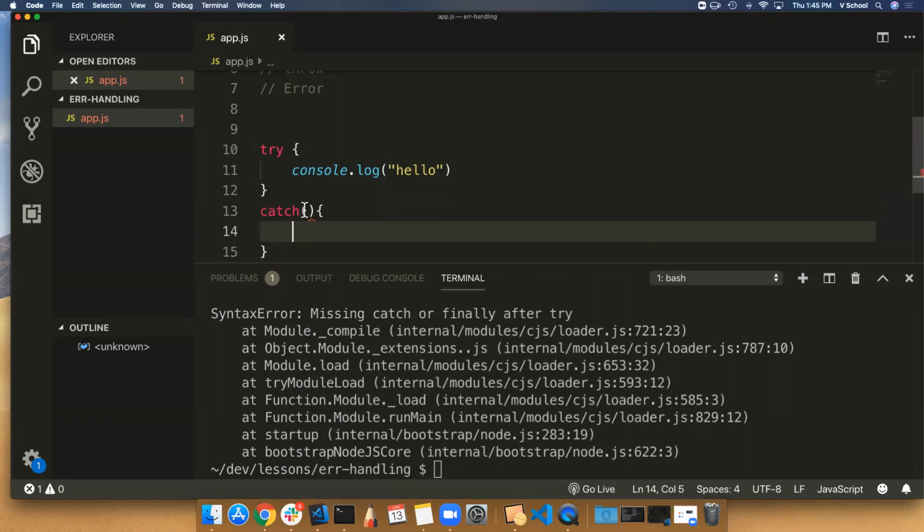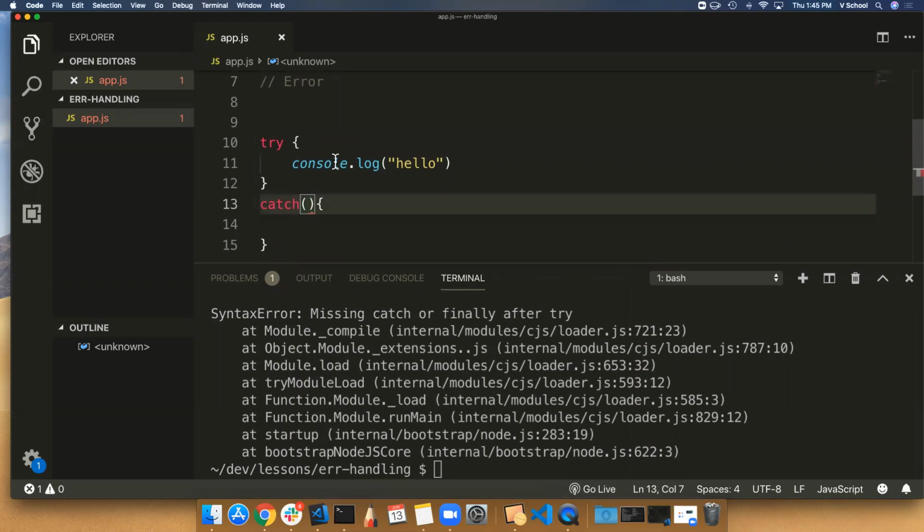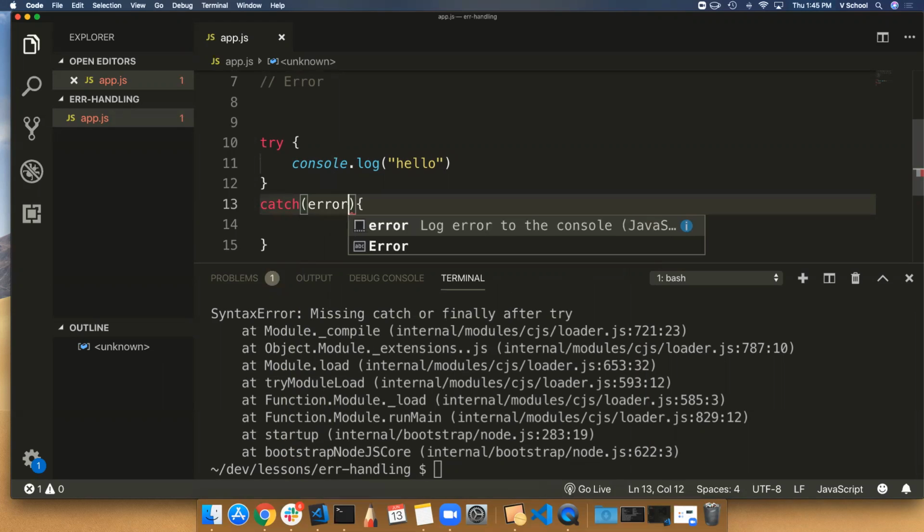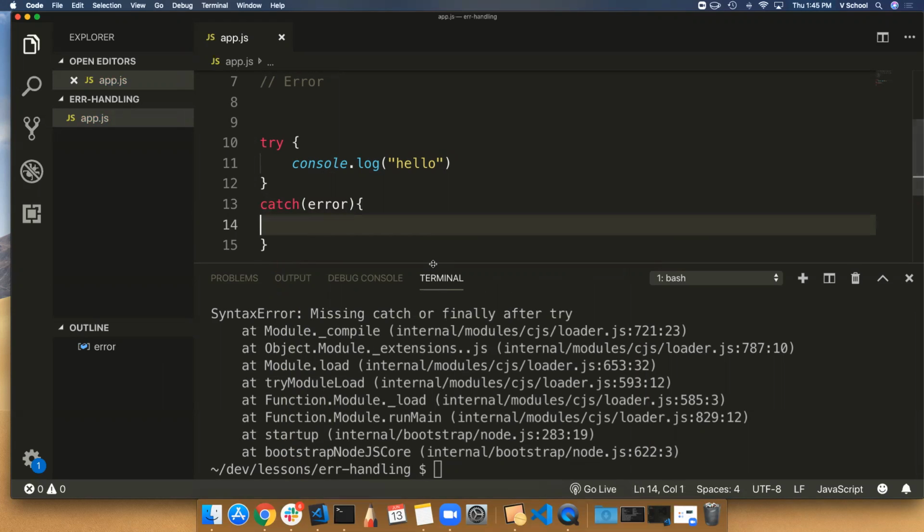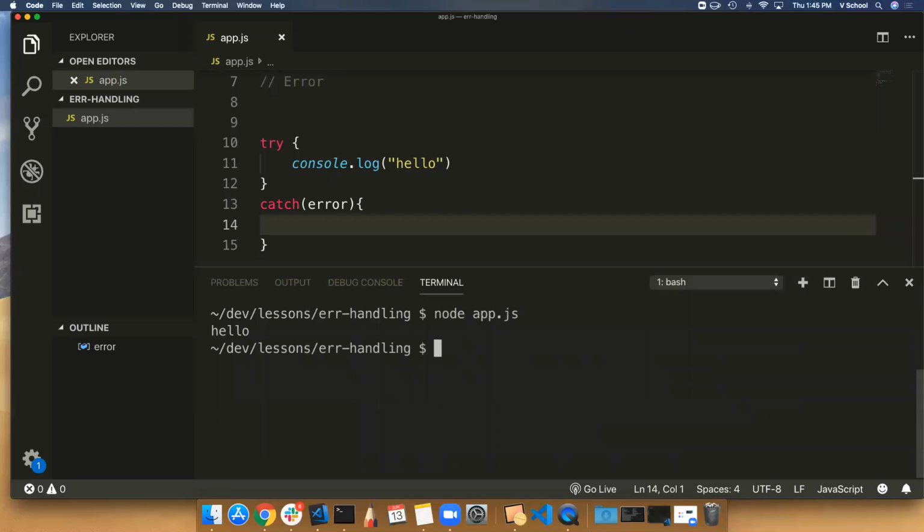That actually takes parentheses, because it will receive an error if one occurs. So now I'm going to try my code again, and it works just fine. So whenever you use the keyword try, it's got to be followed by a catch. These go together. Try this code. If something goes wrong, catch the error. And then let me see the error.